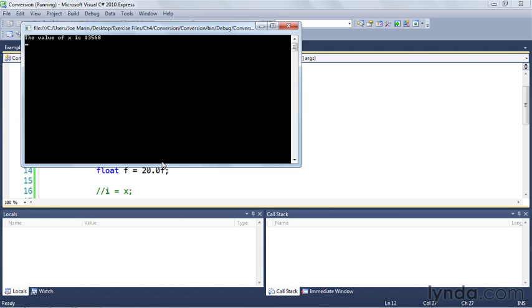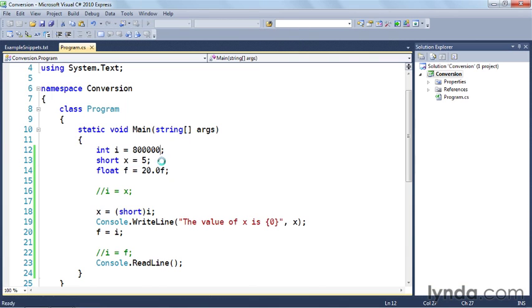Remember, the integer is 32 bits, but the short is 16 bits. So 16 bits of information got stripped off, and what was left over was what could fit in those 16 bits, and that worked out to be 13,568. That's the kind of thing you need to watch out for when you're working with type conversion, because some types of containers are larger than others.